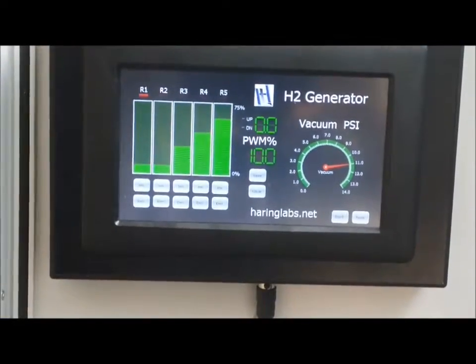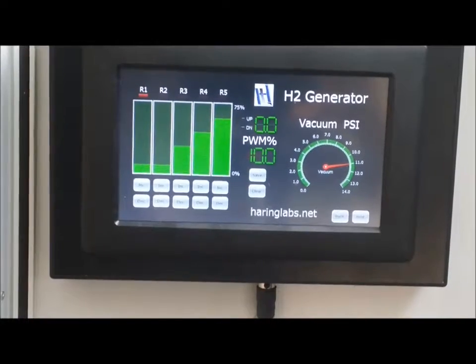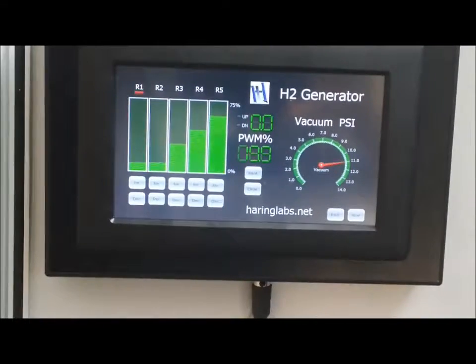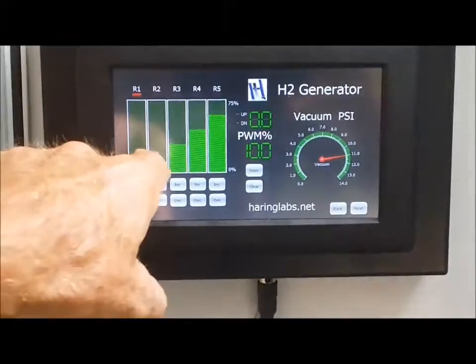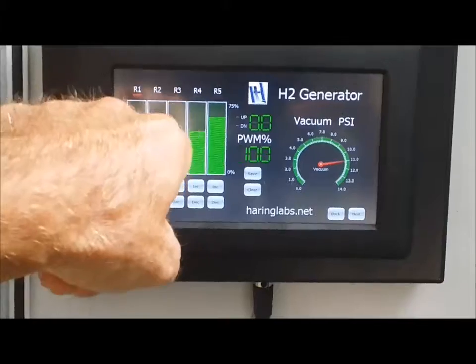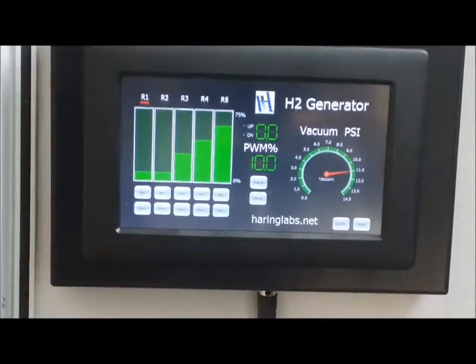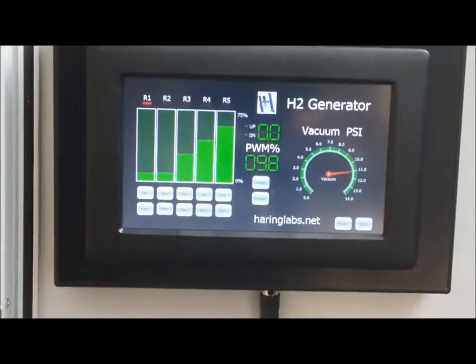So it's not necessarily a step type of gradient. It'll follow that scale. So whatever it's set at, it'll scale from R2 to R3 smoothly. It'll ramp up, and the same with R3 to R4 and R4 to R5. So it's a smooth scaling between those steps.